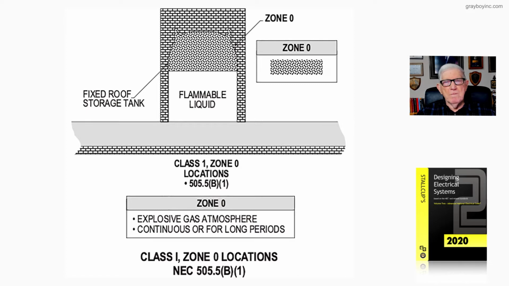this tank. And of course the vapor's there for 1,000 hours or more. So we know then that this is a Zone 0 area because it'd be considered there continuously or for long periods of time, as illustrated in the boxed-in information titled Zone 0 below the illustration. So that's basically what this figure 21-59 is illustrating: your Zone 0 is inside the tank area.